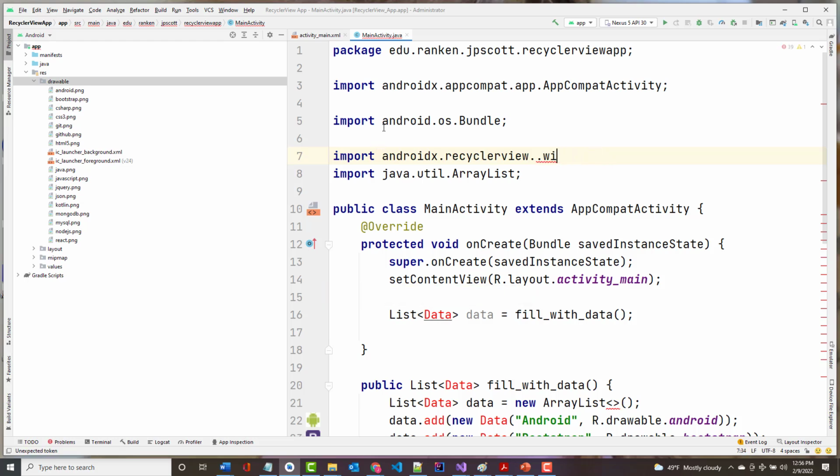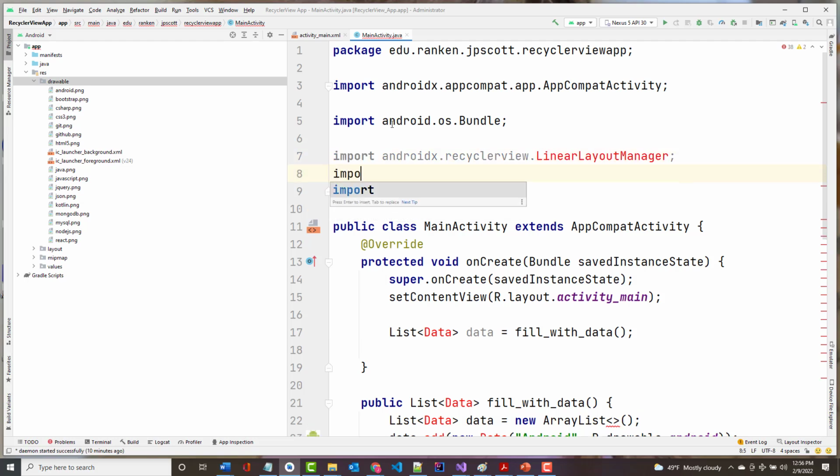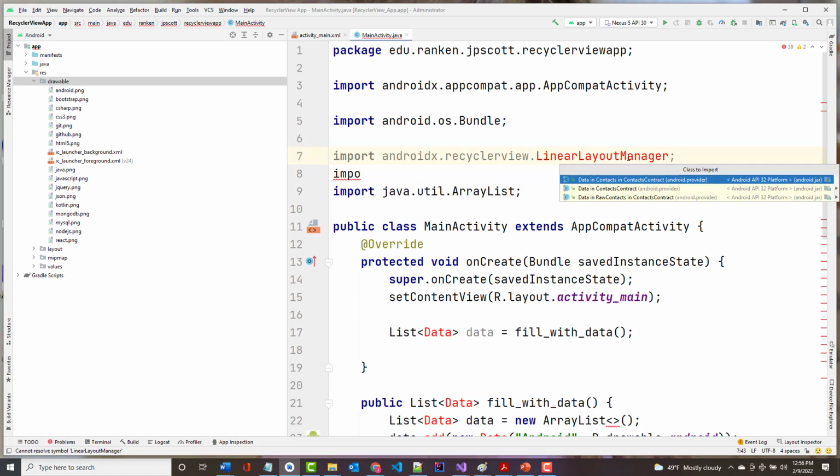Oops, not two dots. It doesn't like it there. Okay, it's going to get fixed. It's the order in which I'm doing this stuff.